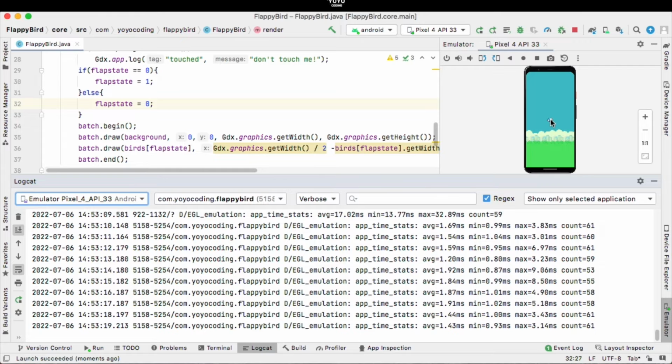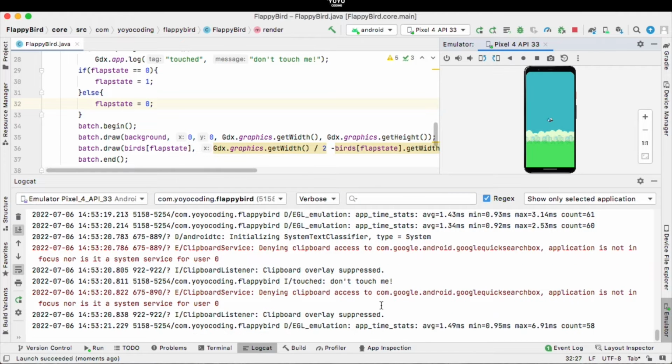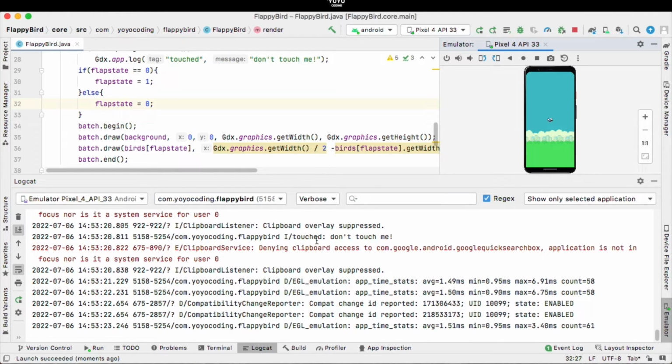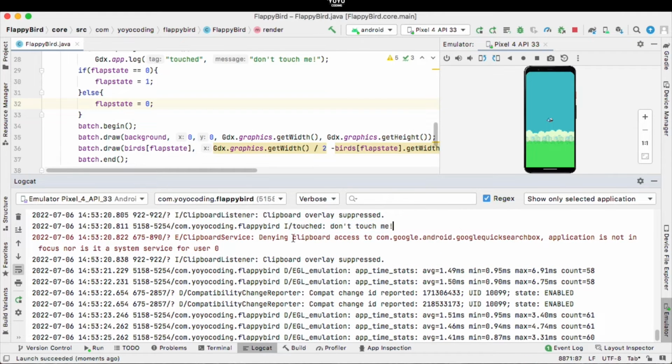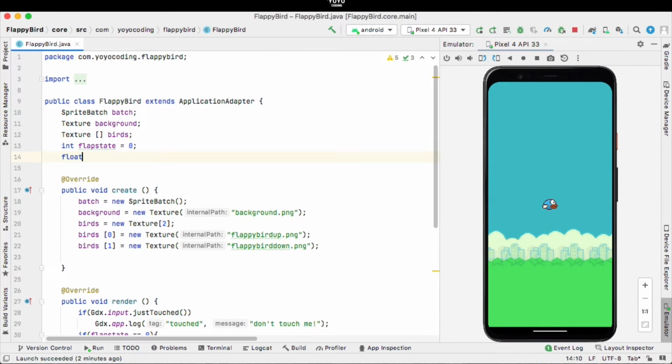And there you go. You can see there it is definitely responding to that touch. Alright, so if we want to move the bird around, let's set up gravity and then we'll set up our touch to interact with that. So for our gravity, we are going to need to know two things about this bird. We are going to need to know its position and its velocity or its speed. So let's set that up.